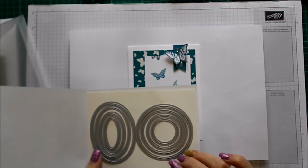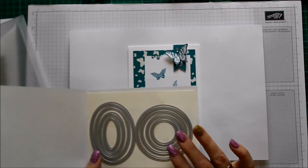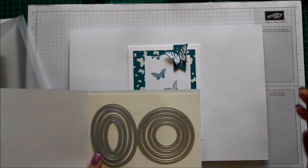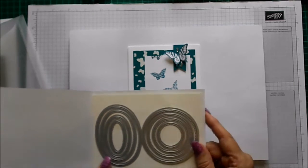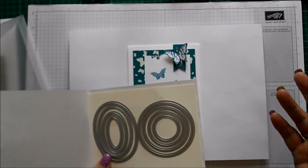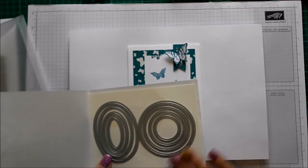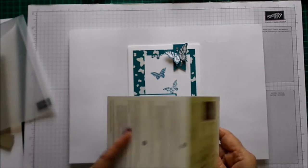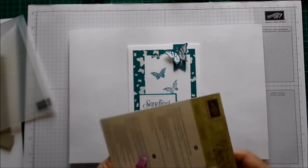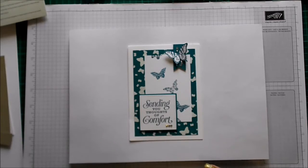I'm hoping that when these come out in the annual catalogue next year, it won't just be these small shapes, that they might actually bring in some swirls and some rectangles. You get the idea if you've seen any of the overseas videos. The girls use them, like Jennifer Maguire and Christina Warner, Nicole McGuirk. They all use them, and I just can't wait. I'm really hoping Stampin' Up! goes all out with these after seeing how popular these ones have been. Okay, enough of my jibber jabbering. Let's get on with this.